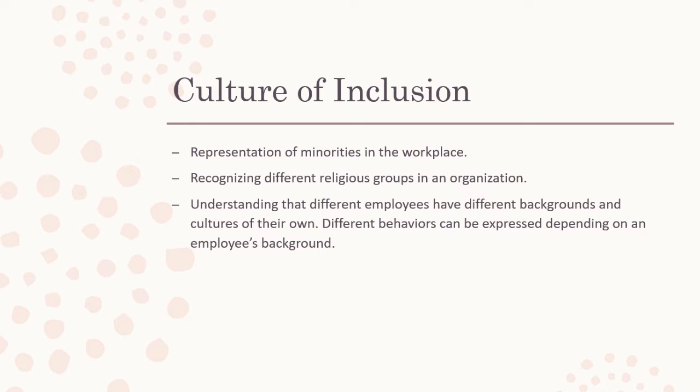So the next topic here is going to be creating a culture of inclusion. This can include things like representation of minorities within the workplace, recognizing different religious groups and holidays within an organization, and understanding that different employees have different backgrounds and cultures of their own. People aren't necessarily going to react the same way to a situation. They're not necessarily going to view a situation the same way just because we all have different backgrounds and cultures that are specific to us.